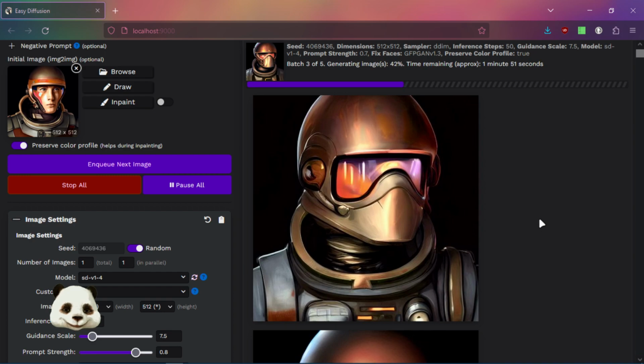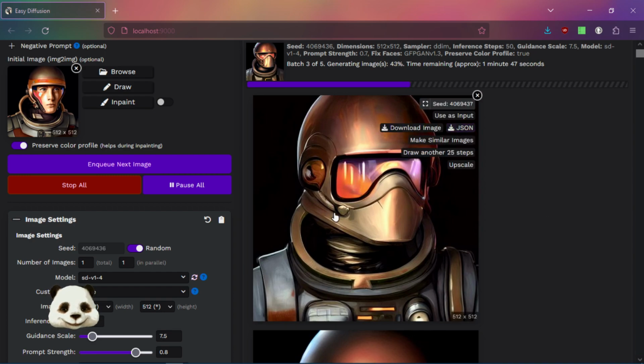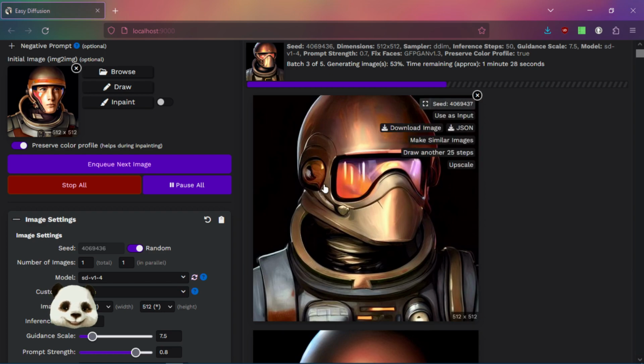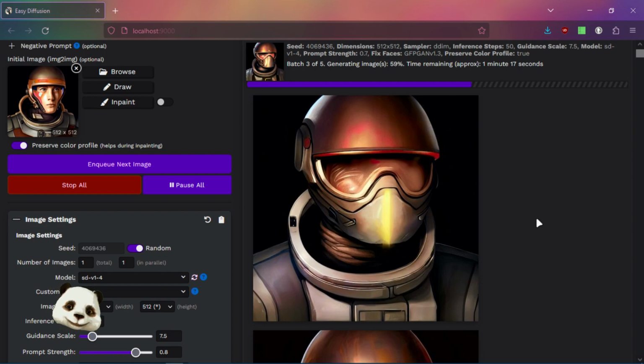This one doesn't look too bad, but I don't know. The shape of the helmet here is kind of pushed outside, and the costume has a weird angle to it. Could be better. It could definitely be better. Maybe if it was a woman inside and had hair that would go around the back and the front to cover some of these details, it could get there and we could refine some of these elements and flesh them out.